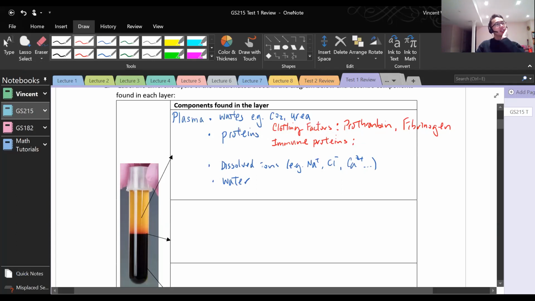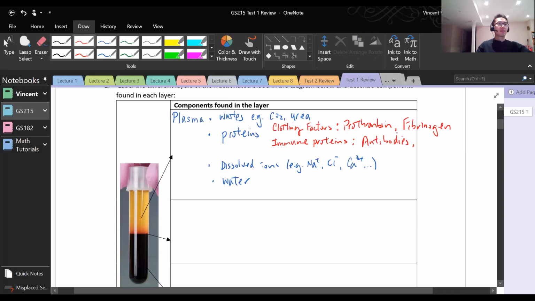Mast cell is not a protein though, right? Mast cell is a type of cell and you wouldn't find it in the plasma. Plasma is the liquid portion. Cellular portion would be at the bottom. Nobody knows any immune protein? You should know at least one. What kind of proteins do we make ultimately to fight infections? Anybody? Yes, antibodies. Thank you. Jane, antibodies.